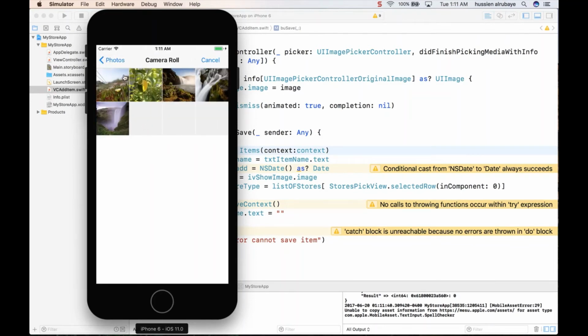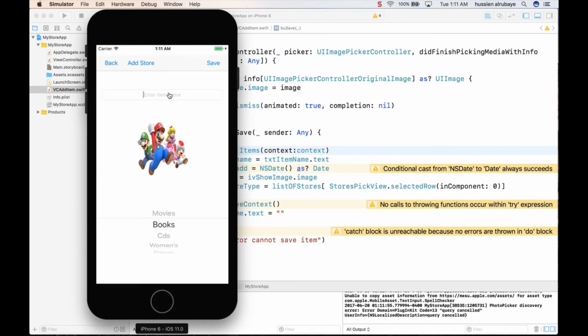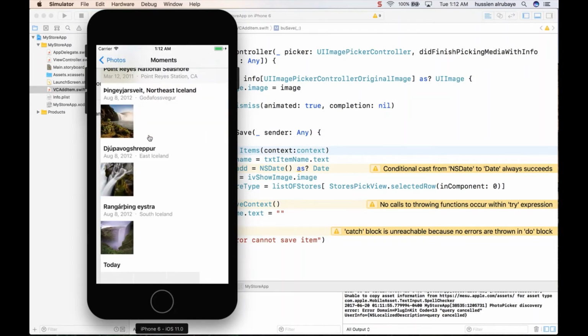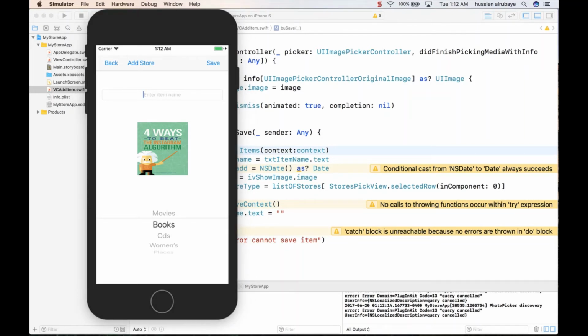So if you just select this one, Mario, it should be under movies, should be games, but okay, let's add it in the Mario movies. And the last one should be this one, which is algorithm, which should be added under books, and save it, and boom, I'm done. So I'm done saving all the data, so I just need to list this data in the list view. So here we're done. Thank you for watching, and see you next.